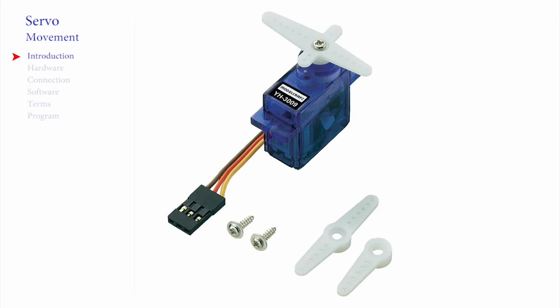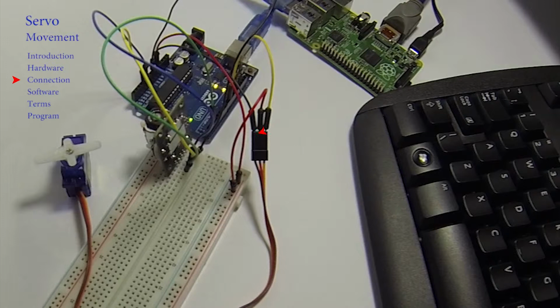This is a servo. It's a motor that can be instructed to move to a particular position, and in this video we find out how we can connect it to the Uno and control it with our joystick. Pushing wires directly into the connectors of the servo and then the Uno is a rapid way of setting up the hardware. Servos only have 3 connections.